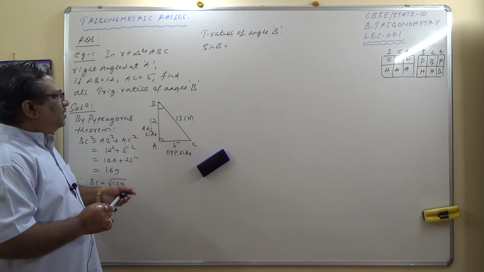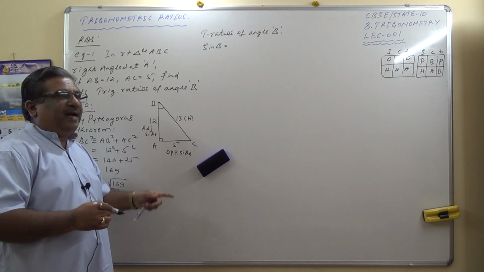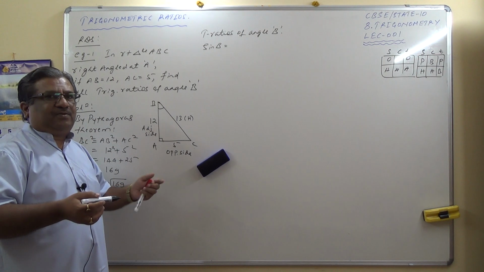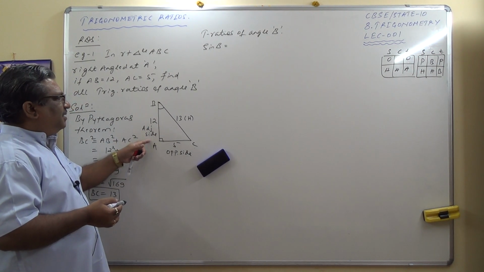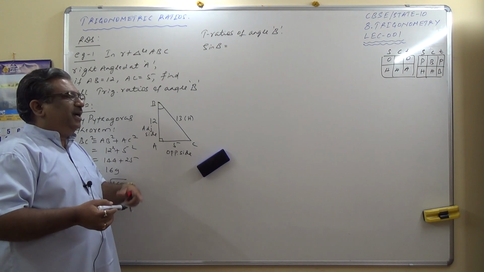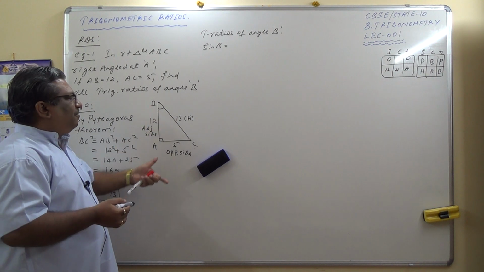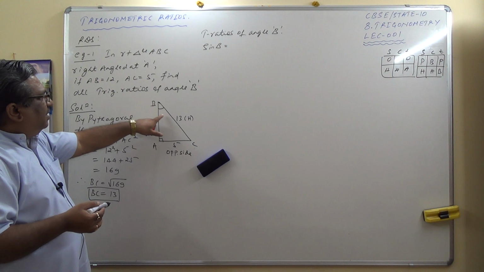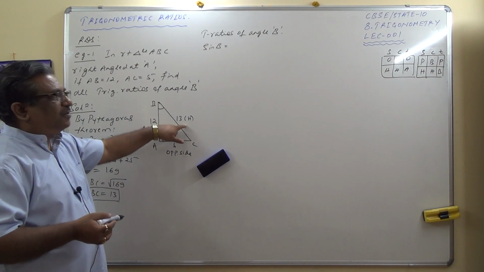But sometimes they may ask you to find sin B over here, sin C over here. In that case, these things will be interchanging, and hence we may not use that one. So as and when you practice more and more numericals, you need not mention the adjacent side, opposite side and all. Immediately you should be able to visualize and represent it in the form of the ratios of the sides of a right triangle.